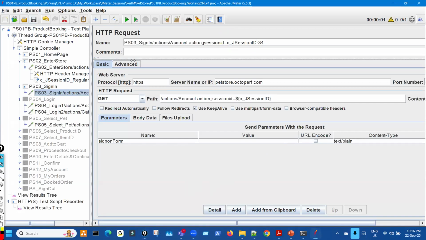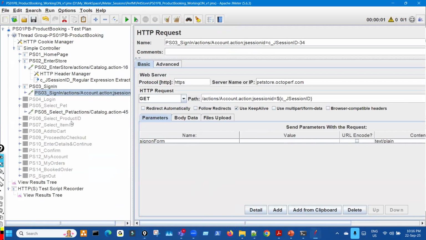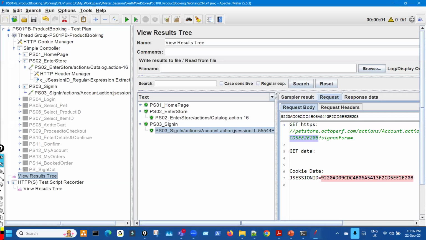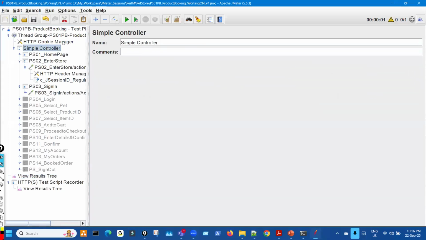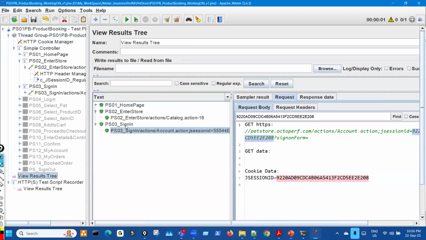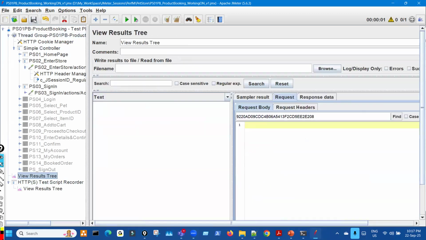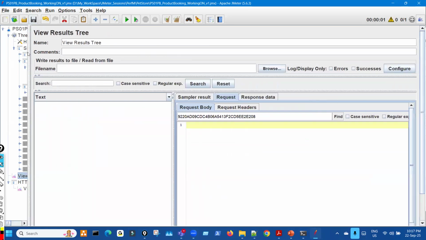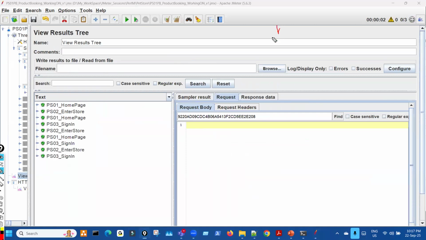Fine. Now the same thing, if I run for 2 users or 3 users, we can change it, let us say 3 users. Now you'll see the three things that I talked about at the very beginning. Remember about this dynamic value. What three things did I tell? The first thing is that they are unique in nature. We do this many times, even the same user is doing it repeatedly, so a new value will always come.